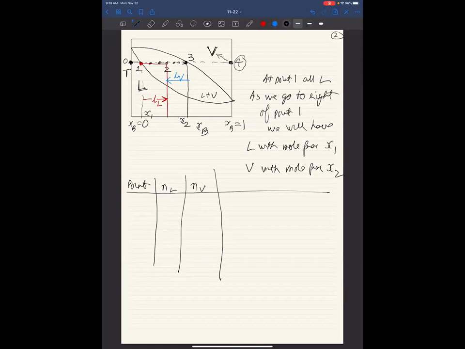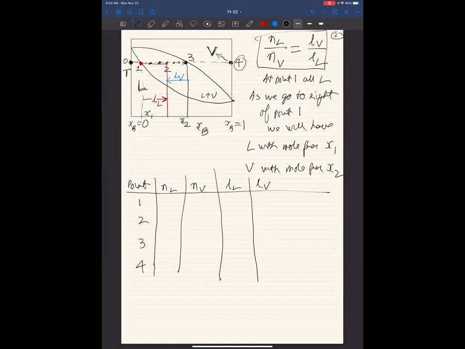And we are going to work with all this. So the relation we are going to prove, lever rule, says that NL, the number of moles of liquid, by number of moles of vapor, is equal to this length vapor divided by this length liquid. This is the lever rule that we are trying to prove. And let's try to get intuition into it. It's super, super useful for any two phases. And here we will talk about lL, and here we will talk about lV. So point 1, 2, 3, 4.